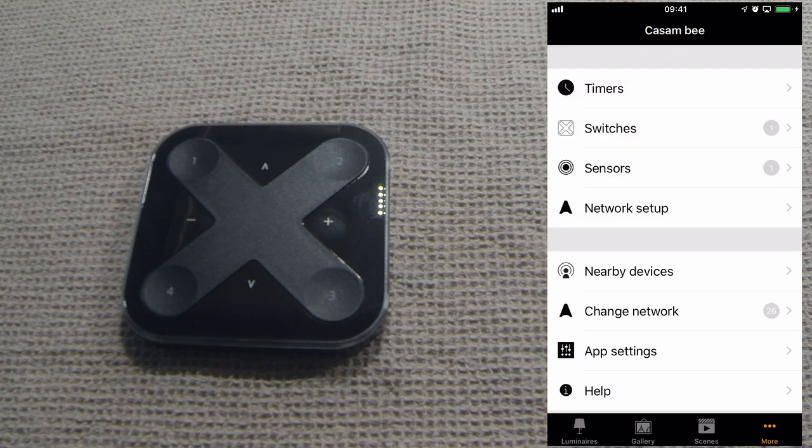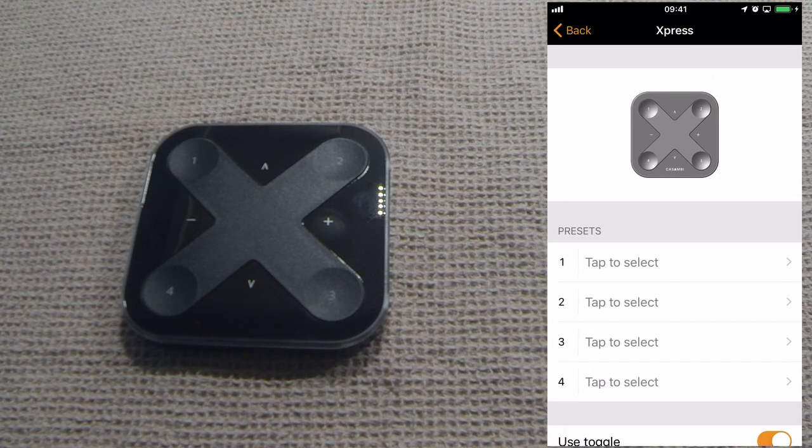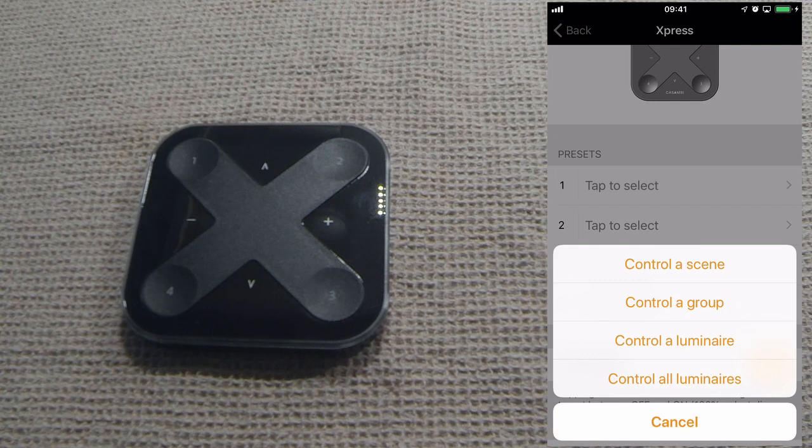So if we now go to more switches, we can now see the various options that are available for this switch. Here you have the 4 presets. The different options for each preset either are to control a scene, control a group, control a luminaire directly, or control all luminaires.